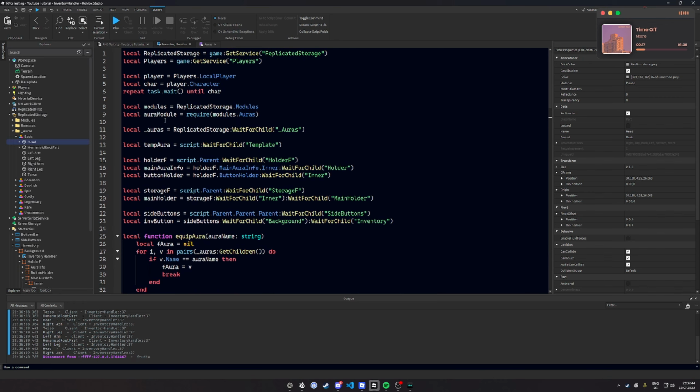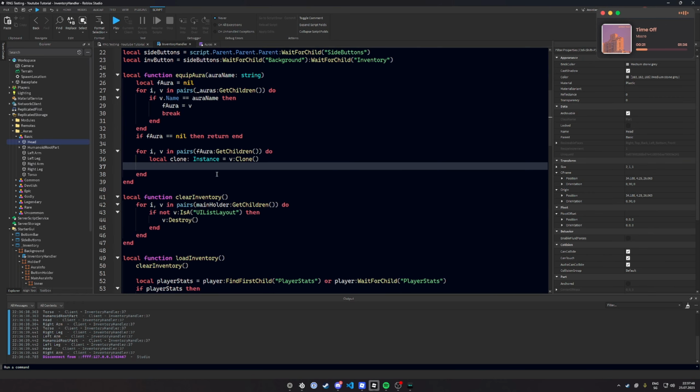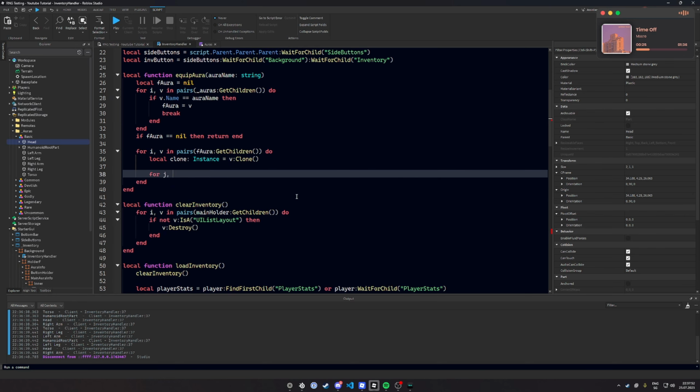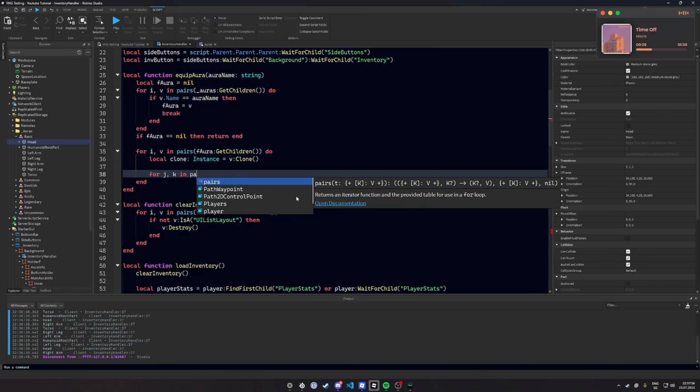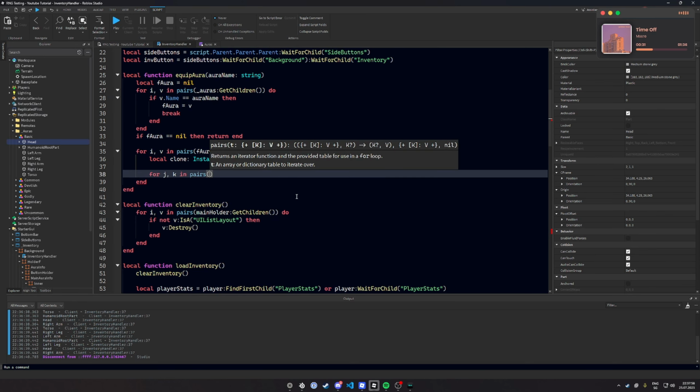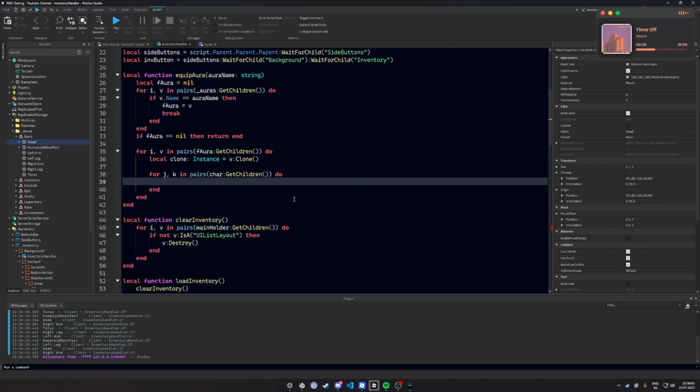Alright, I'm back. So let me think real quick. We have our character up here, so what we can do is loop through every single part of our character. So in pairs, we're going to do character:GetChildren(), and then we check if k.name is the same as clone.name.